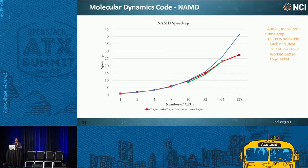We have scaled it up to 128 processes, whereas Tenjin, which is using Rocky, in fact, it's not using Rocky, I'll tell you about this thing, scales quite well up to 64. It continues to scale, but the linearity goes away. So from 64 to 128 processes, it's not scaling that well, but it's still scaling. Rocky, on the other hand, with containers, is scaling well. I couldn't do experiments for 128 cores because I ran out of my test kit. We'll continue with these experiments.